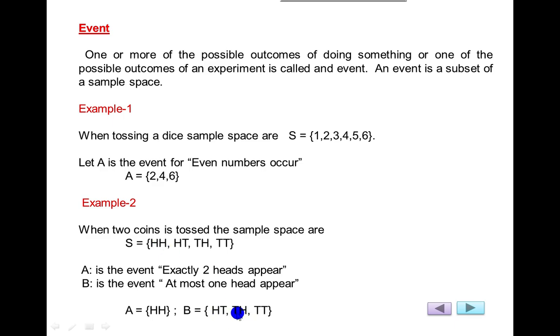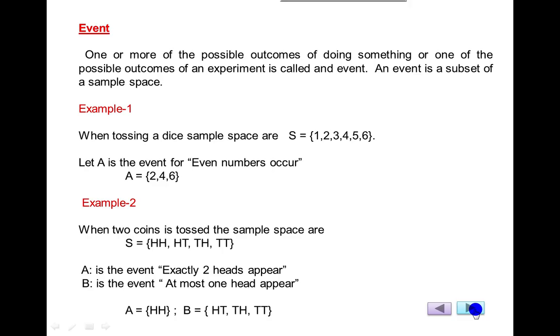So there are 3 outcomes. Suppose you want to calculate the probability of at most one head appearing if you throw a coin 2 times. The probability will be equal to 3 upon 4. There are 3 and this will be 4. We will use this example also in probability. After this, I will explain some conditions or characteristics of the event. In probability, we will use the sample space and event with some assumptions.